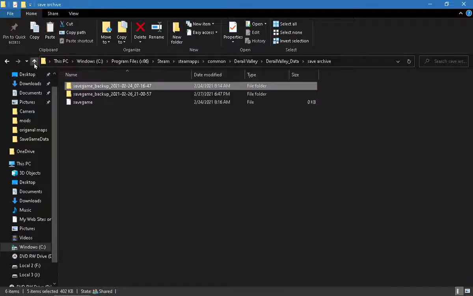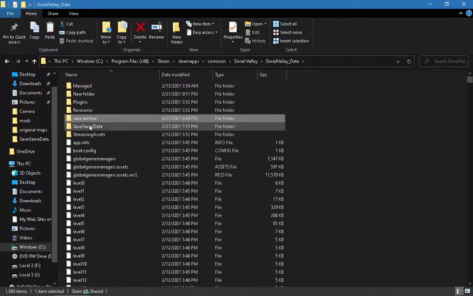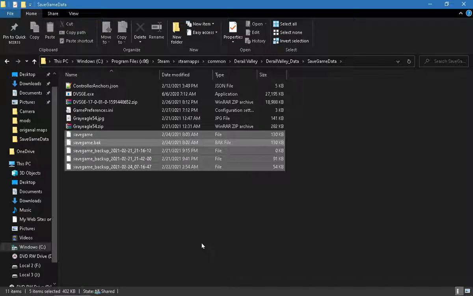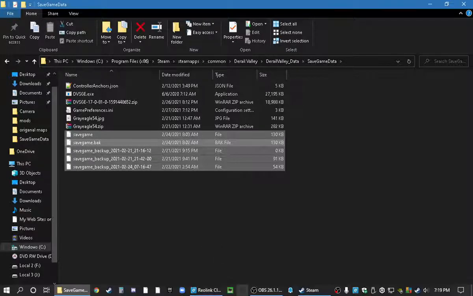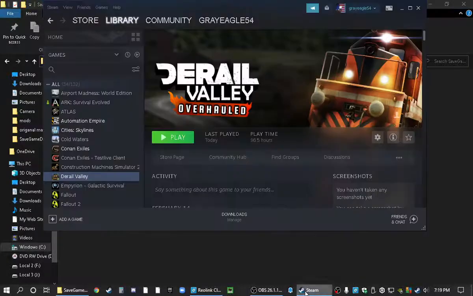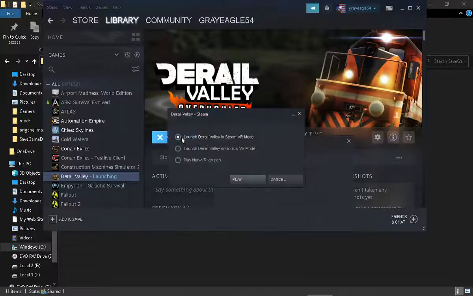I cut it. Go back to save game data. Paste. And it's there, okay? It's in that file. Now all that should work, right? Right. So we're going to go over to Steam once, and then we're going to hit play.